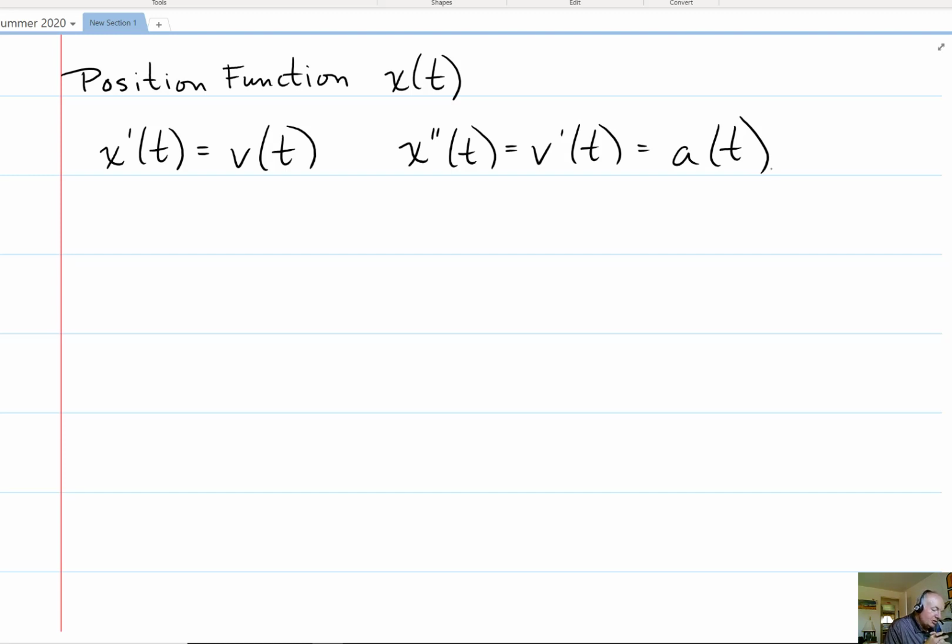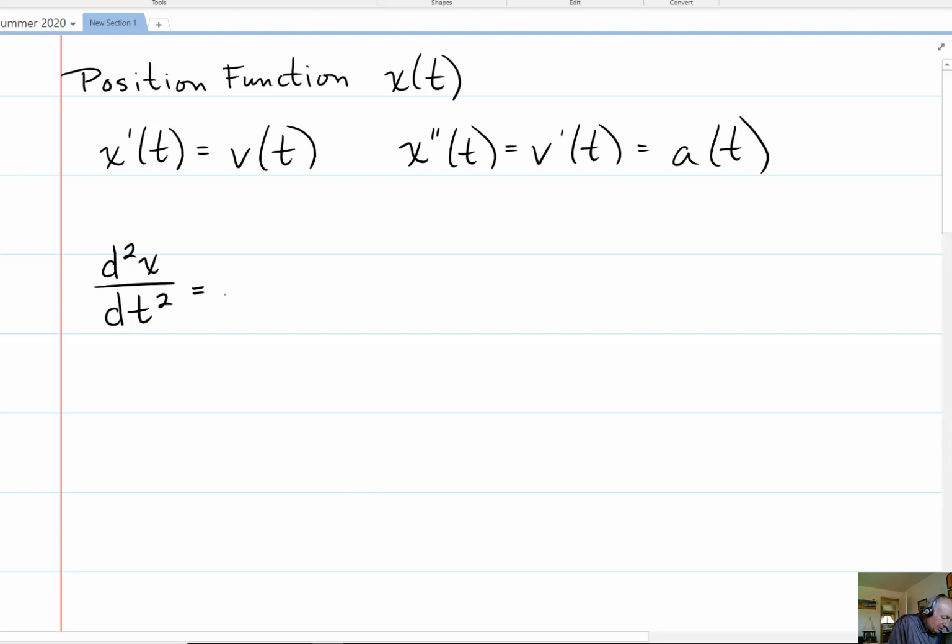Now, how this relates to differential equations is this. If we start with this, this is the second derivative of x. So suppose we have an object on Earth, and we know it's going to be flying through the air, and we want to find its position function, which is generally not super easy to do. The object is going up and going down, being acted upon by the force of acceleration, and we're going to ignore air friction, but it also depends on what force was used to throw that object up or to throw it down, right? So there's lots of things happening here.